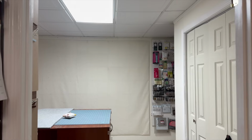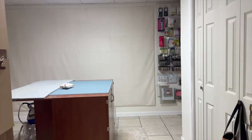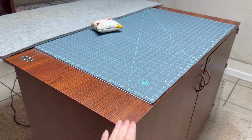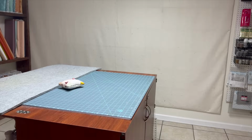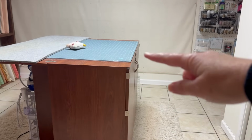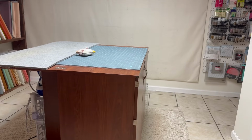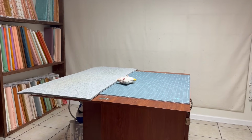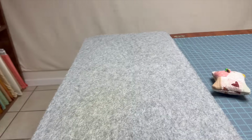Let's go in here, and this was my daughter's room when she was growing up. So now I have another piece in here from Arrow. This is the Dingo storage cabinet. Storage and cutting cabinet, something like that. Anyway, it's the perfect height for cutting, and I absolutely love it for cutting. I'm never fully happy with my pressing situation, but it's better than I've ever had it before. So half cutting, half pressing. I do like the height.